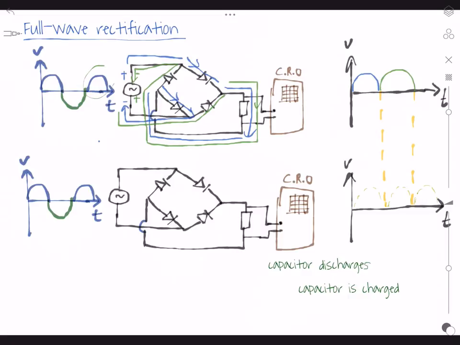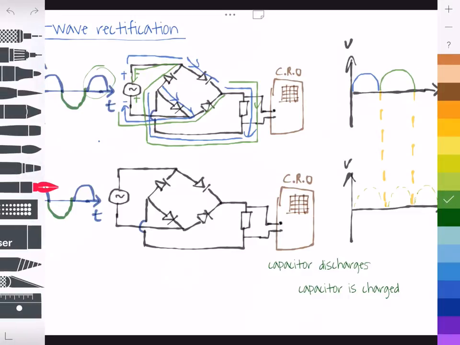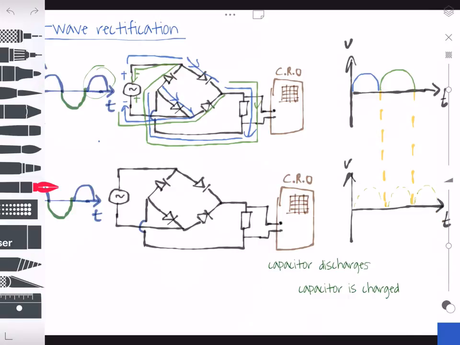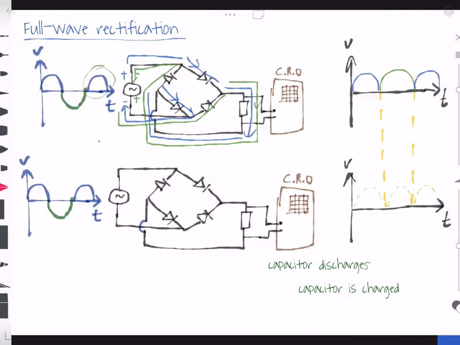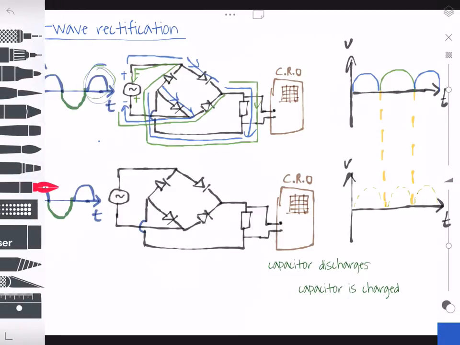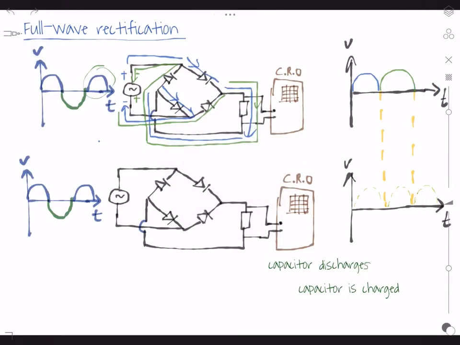For the third half cycle, the same thing happens as the first half cycle. Then we have the next one like this. I put blue color to show you. This one is the same as this one. Okay, now you can see here the output. However, the output is not very good because the best one is just like the output of a battery. It should be a straight line like this.